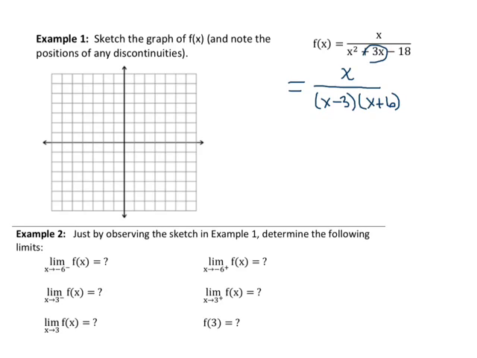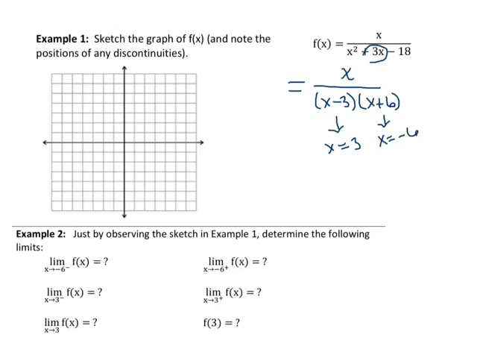Now in pre-cal, you should have learned how to graph these kinds of rational expressions. So let's go ahead and take a look here. The denominator here will denote any kind of vertical asymptotes that we may be having. So in this case, x minus 3, setting the denominator equal to 0, x would equal 3, and in this case, x plus 6 equals 0, well then x would equal negative 6. So these are our positions for our vertical asymptotes.